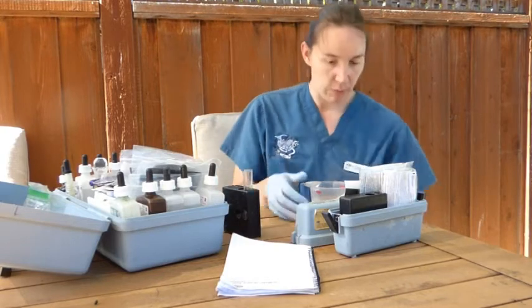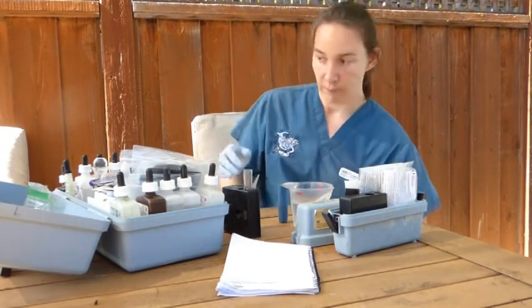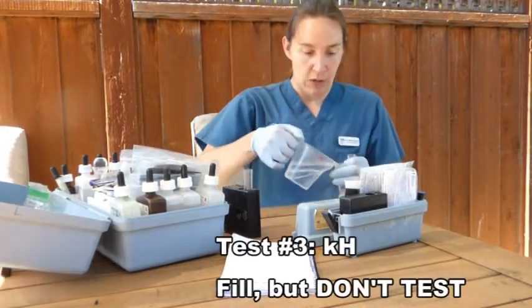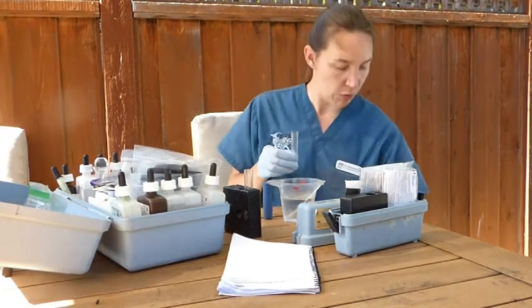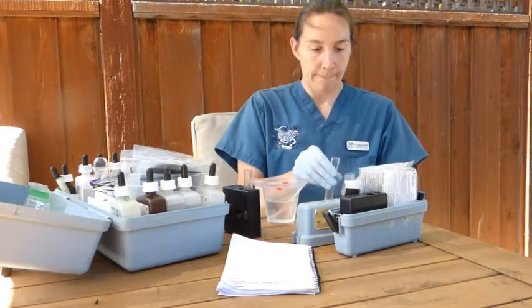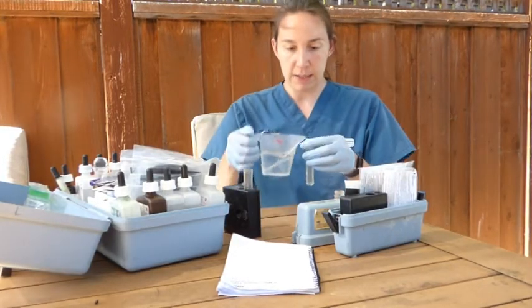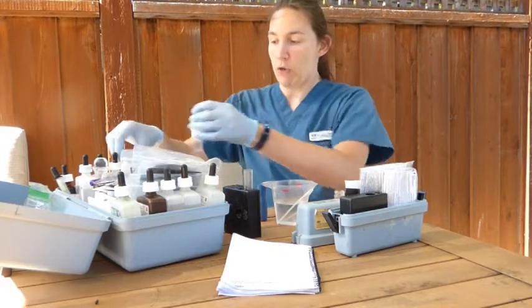Go ahead and toss your water and rinse it out. Now we're going to get your KH ready to go. So rinse out the little tube. Go ahead and fill it. We're actually not going to run it just yet. So we're going to fill this up again. Again, we already rinsed it. And then we're going to start our ammonia test.